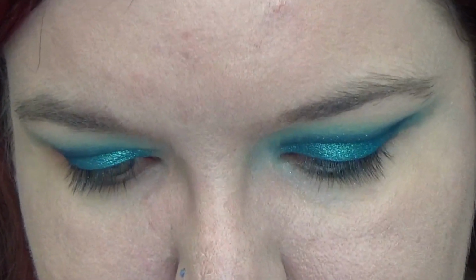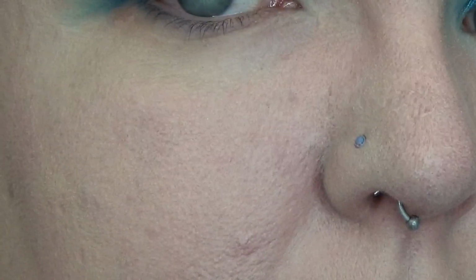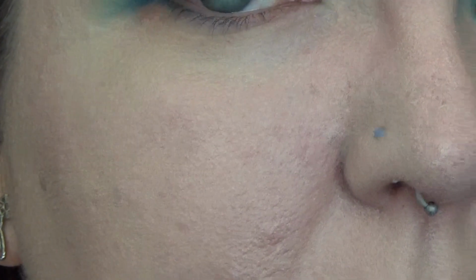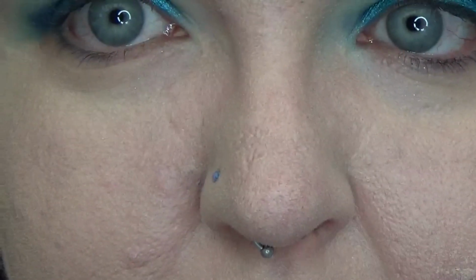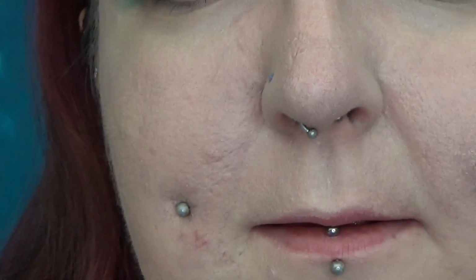Okay, so let's have a zoom in because, as I said, it is meant to be a blurring primer, which to me makes me think it's going to make my skin look smoother. Okay. Looking at the pores on each side, I actually think that has definitely made a difference to the smoothness of my skin, which is quite nice. Not as noticeable in the forehead. But definitely across these pores, this looks a lot smoother than this side, which is nice.